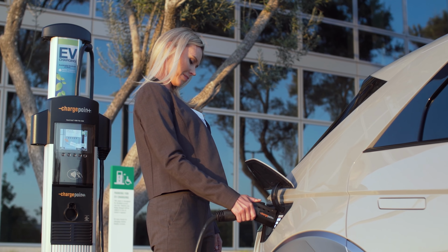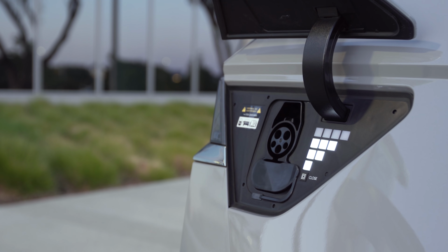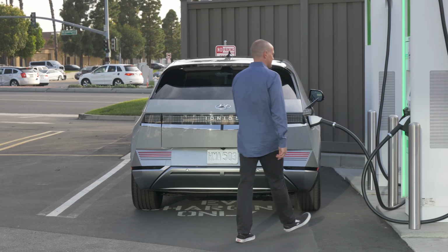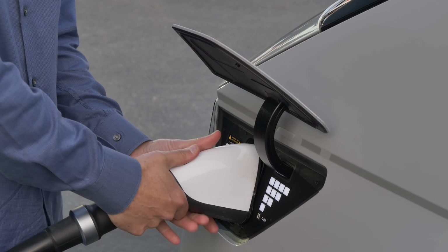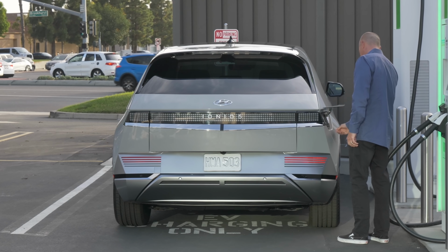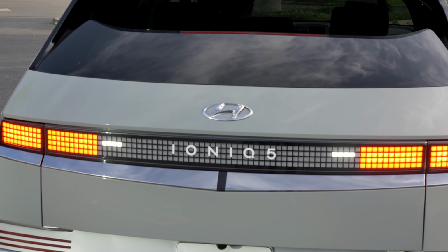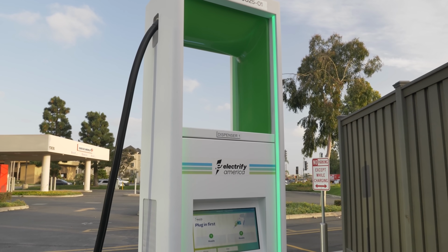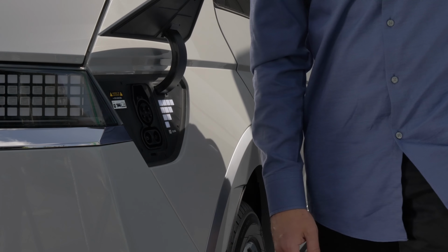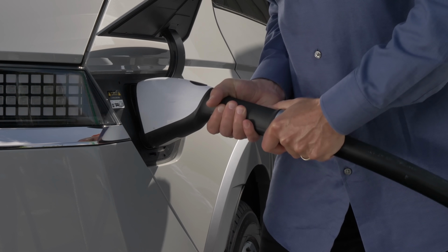Speaking of the e-juice, the Ioniq 5 is built to handle both 400-volt and 800-volt charging architectures. The car will go from 10% to 80% charged in just 18 minutes on a 350-kilowatt charger. On a level 2 setup, the Ioniq 5 goes from empty to full in 6 hours and 43 minutes with a 10.9-kilowatt onboard charger. And if you do have to hit a charging station, it's best to find an Electrify America one. Hyundai partnered with EA to provide unlimited 30-minute charging sessions for Ioniq 5 buyers for 2 years from the date of purchase.